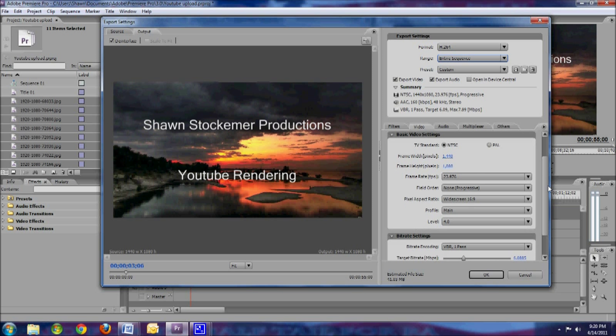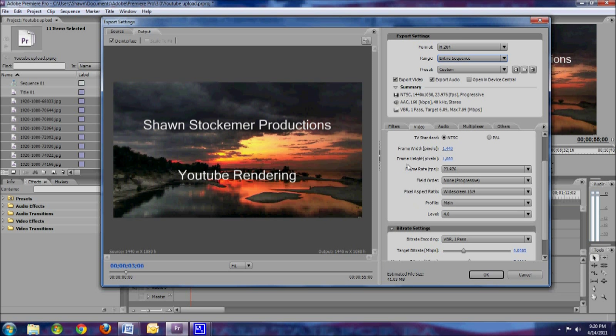Alright, and now to the resolution, both the frame width and the frame height. Be sure these resolutions here are always set to the source resolution. You want to sync these, and that's going to make sure your video looks the best. If you change these, it may squish your video inwards or from the top, and it just won't look as good. So always try to sync these two resolutions here, unless you're doing something special like exporting for an iPad or something. But for YouTube's case, we're going to use HD 1440 by 1080.